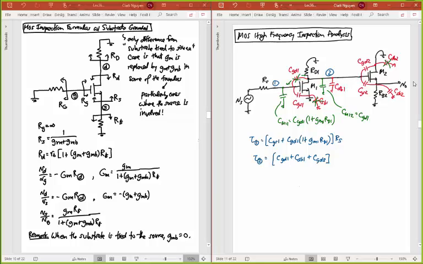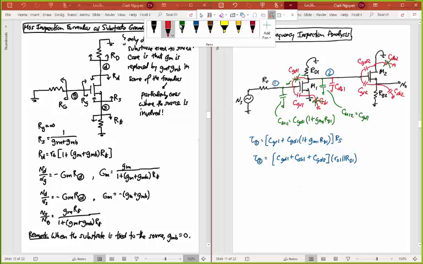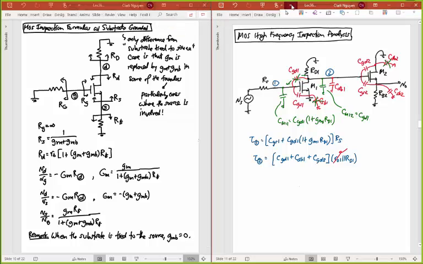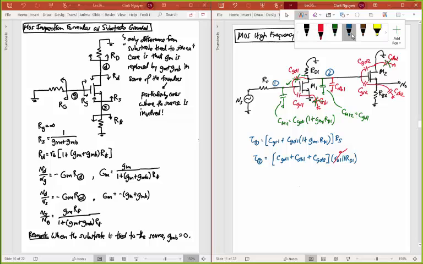Now I've got all the resistance that I see here. I see infinite resistance going into the gate of M2, so I'll ignore that. I see R0 of 1 in parallel with RD of 1. And so in this case, if RD is a physical resistor and not the resistance of a transistor, I probably can neglect that R0 of 1. So I'll go ahead and do that. Let me do that in another color so it doesn't completely mask that R0 1. Okay, and so I've got my second time constant there.